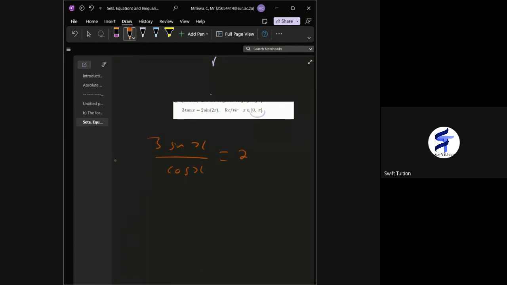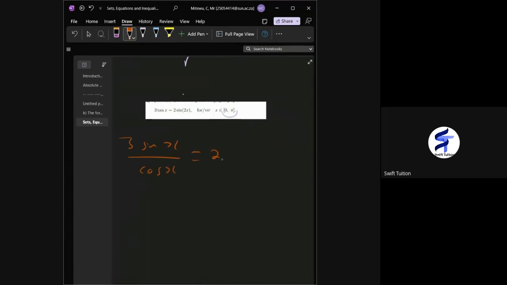That's going to be equal to 2 on the right-hand side, and I'd rather prefer to just have x by itself. Why do I want x by itself? Just because this is x and this is x, and it would be nice to have this as x as well. If this was 2x, that would be a different story. There's no need to worry too much, because they're both 2x. But it's better to have it in terms of x, so the angle I'm going to write is going to be in terms of x.